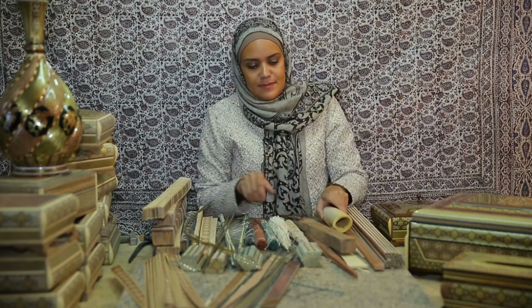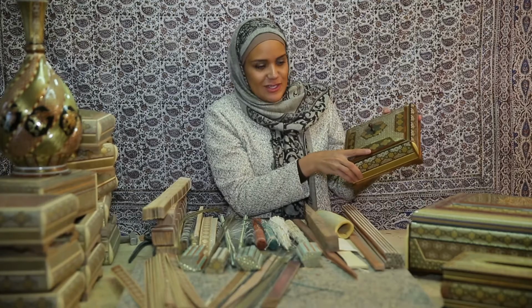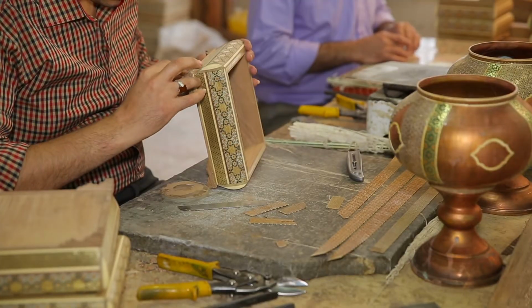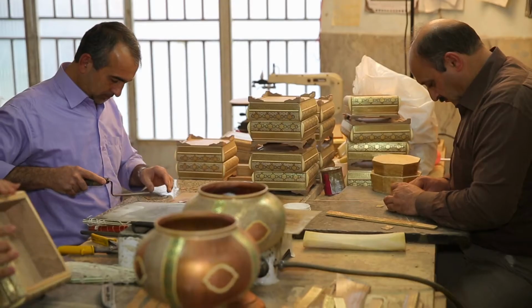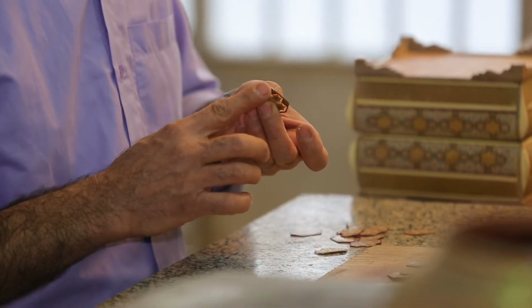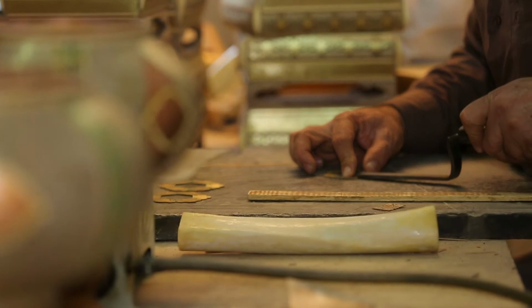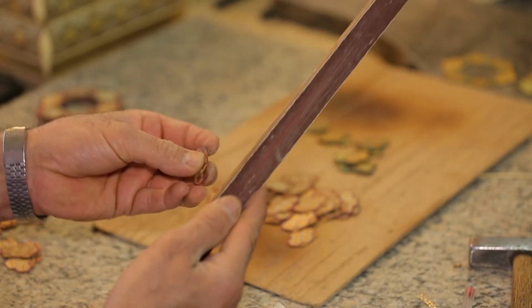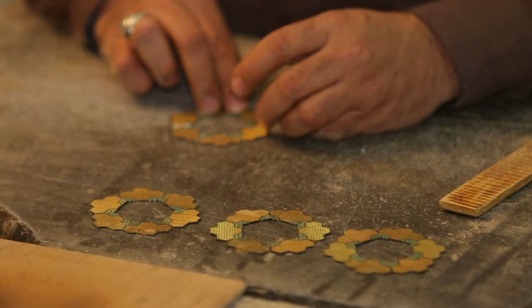Give me camel bones, some wood, and metal stripes, and I give you the beautiful art of khatam kari. Khatam is Iran's most exquisite wooden handicraft. It is actually the Persian version of marquetry, which includes micro inlays made of wood, metal, and bones. Each cubic centimeter of khatam is made up of nearly 250 different pieces. The quality of khatam is determined by the finesse and symmetry of the patterns, which is highly dependent on the skill and expertise of the craftsman.